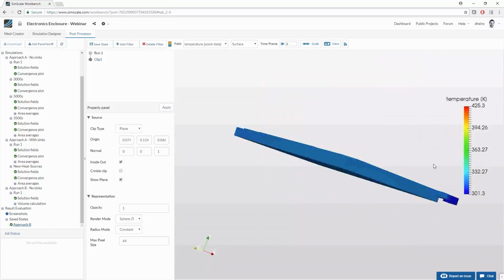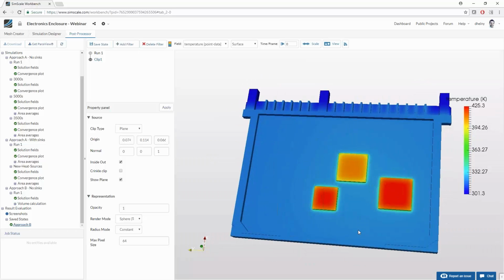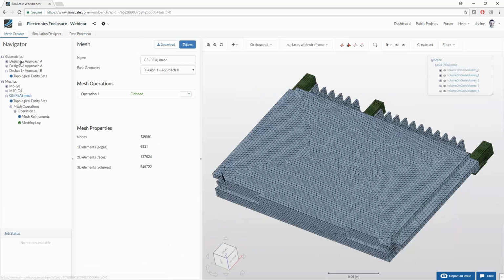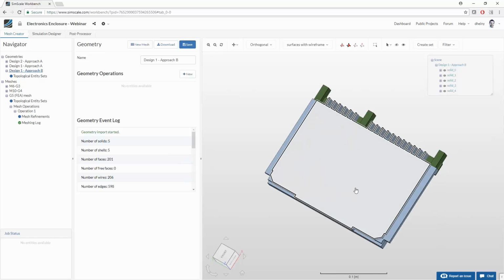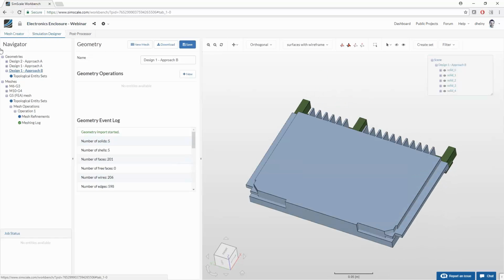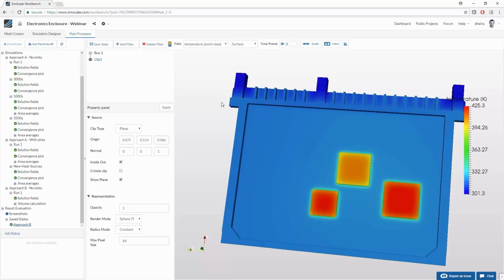And I can rotate that and take a look at heat fluxes, etc. But what I wanted to show is the complete walkthrough from the CAD model that I uploaded up here. This was my CAD model, and then I generated a mesh, set up the physics of the simulation, and then do post-processing over here. So, an end-to-end simulation workflow inside the web browser. All right, so much for this project. Again, that's a public project, so you can just go to simscale.com/projects. I'm also sending it around afterwards to review the setup in more detail.